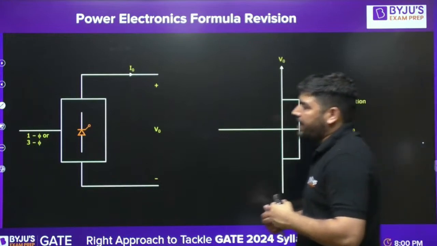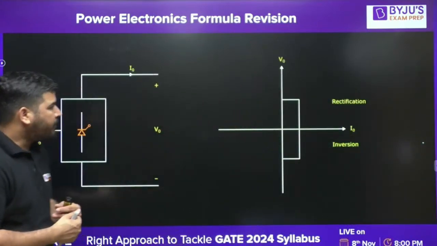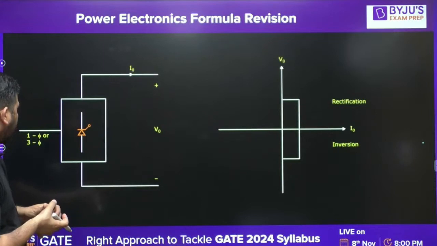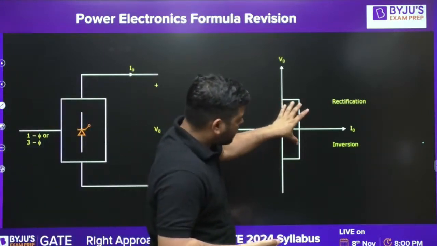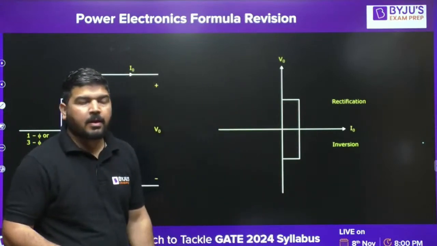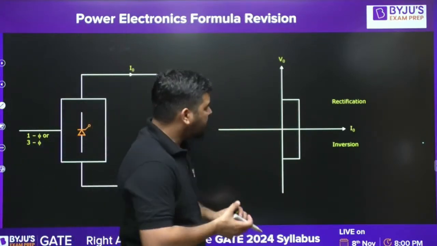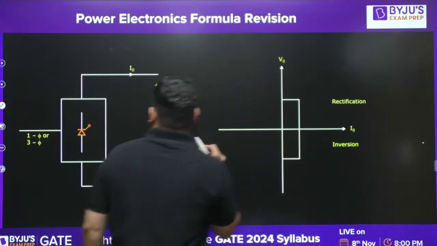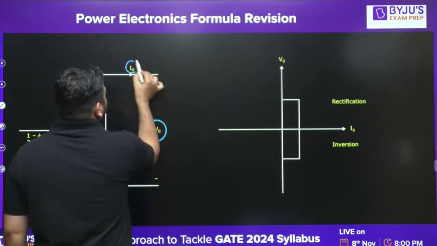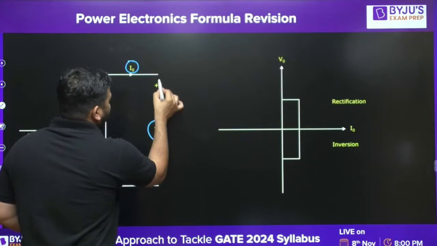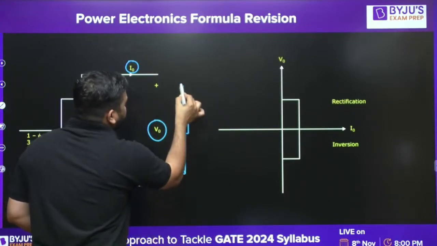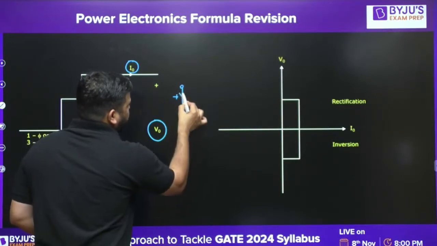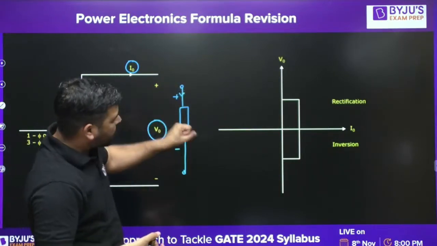Now, let's come to the phase controlled rectifier. The phase controlled rectifier may be single phase or 3-phase. We have 2-quadrant operation. What is this 2-quadrant operation? We can take this voltage as positive and this current as positive. It means this load is absorbing power. Here, if I connect a load, across this load we can achieve positive voltage and positive current. It means this load can absorb the power.